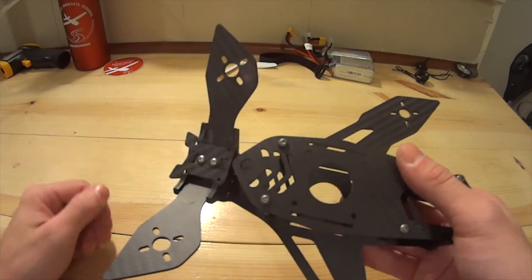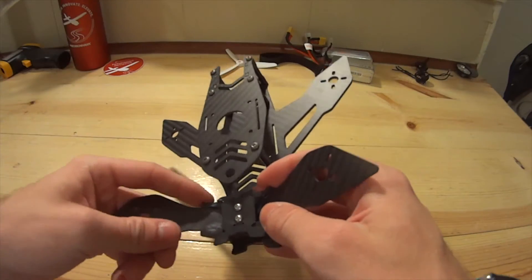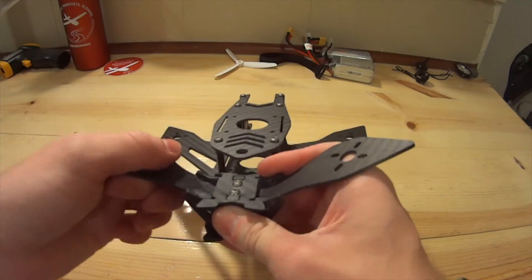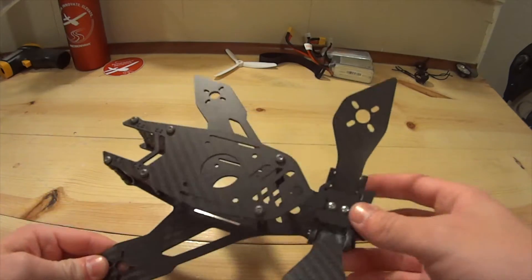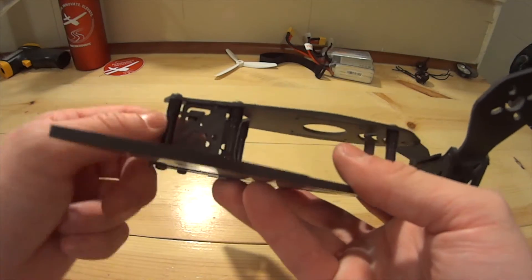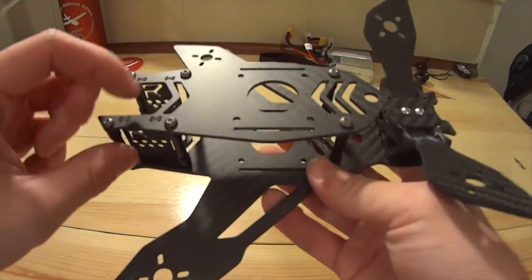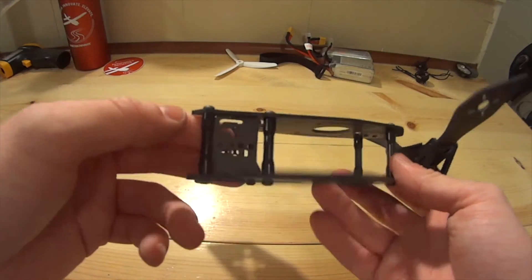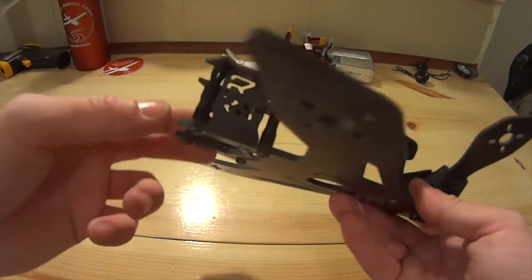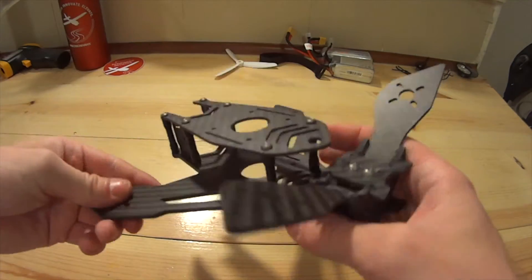It almost didn't fit — it actually didn't fit quite right there, but I got it to where it's solid enough. And then the first time I put it together I didn't put any Loctite in there, but I put some Loctite in there this time as you can see, because I put it together and it kind of shook around, and I was like, I don't like that when I'm flying. So I want to go ahead and solid that up. I really like the camera plate there — that's pretty neat. I'm not quite sure how it's going to work when I want to put my camera in there. But the standoffs are really nice, nice steel touch compared to a lot of things.